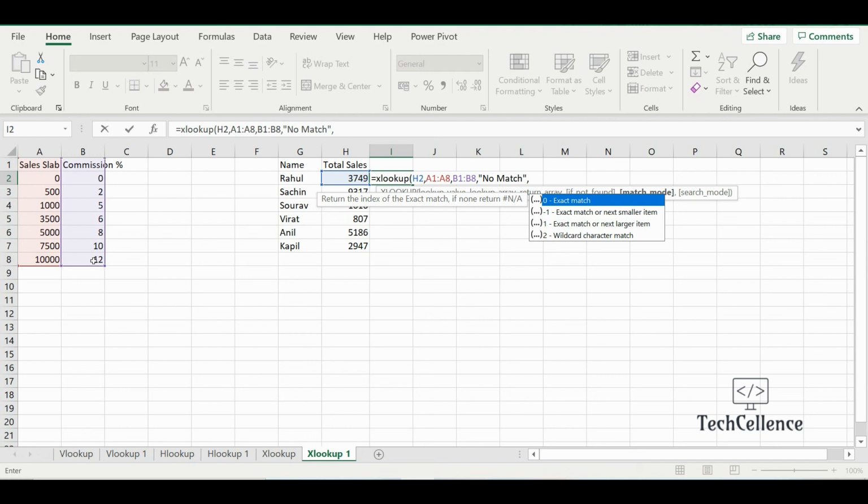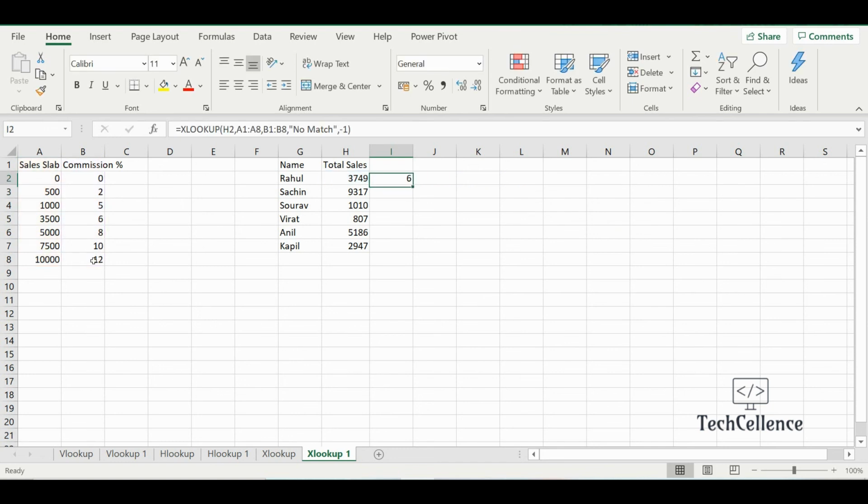So should I choose the next smaller item or the next larger item? Let's explore both. -1 will give me the next smaller item. Now 3749, what is the next smaller item for 3749? 3500, and we got the 6.